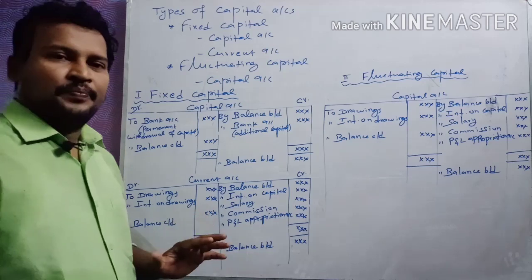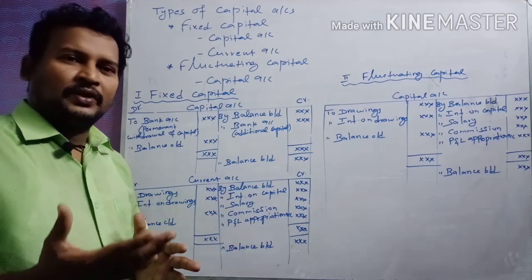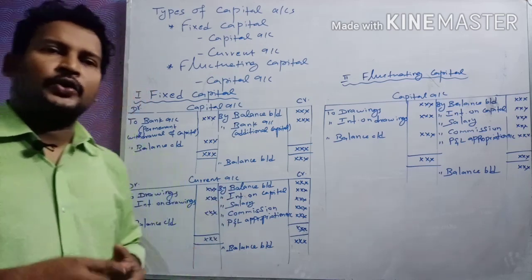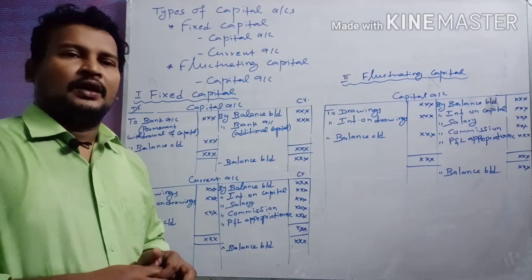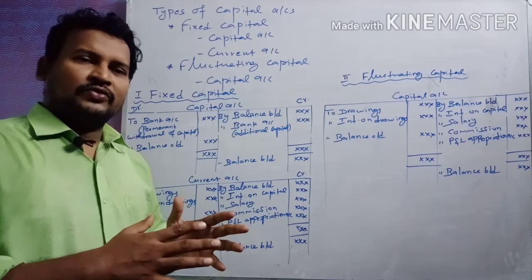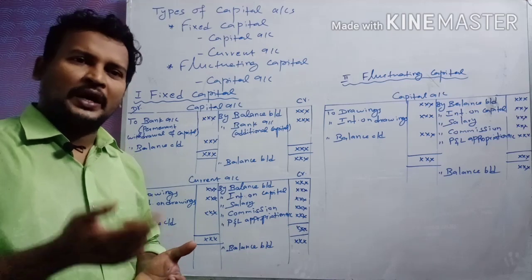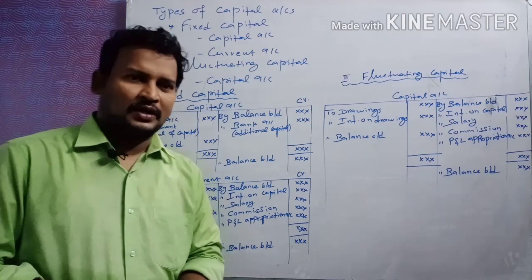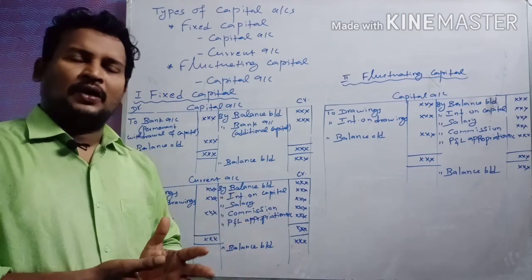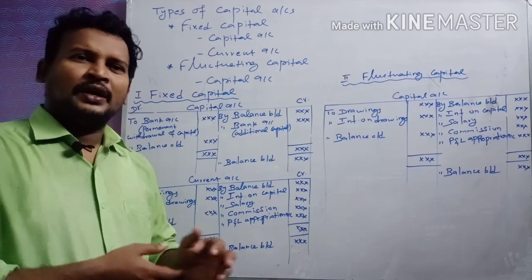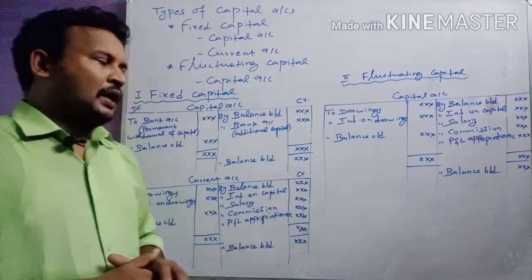Then apart from that, the transactions between the business and the partner should be recorded. Here you should know a simple concept: some transactions may increase the amount of capital of the partners, some transactions may decrease the amount of capital of partners, right? Generally, the interest on capital, interest on drawings, or salary, or commission to partners will not be transacted in cash. That will be adjusted in the capital account, that's all.